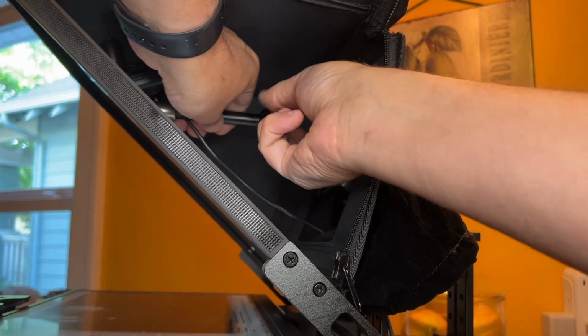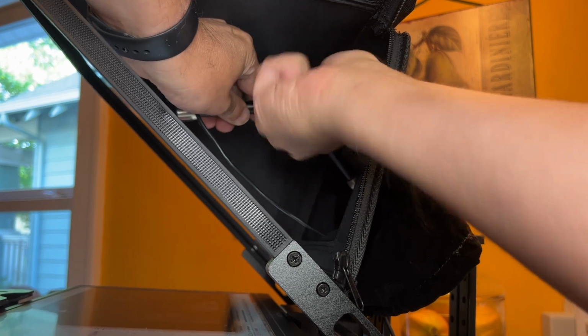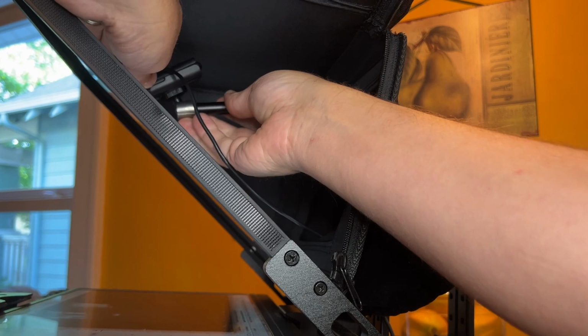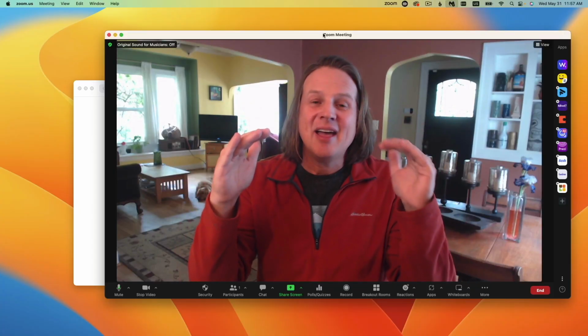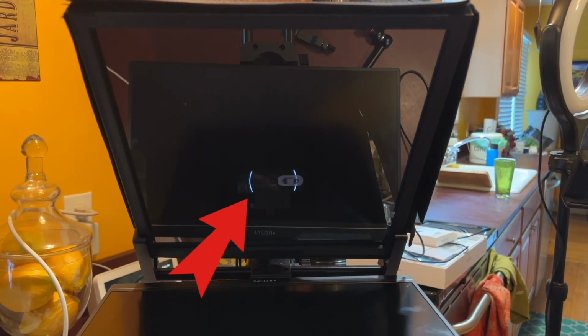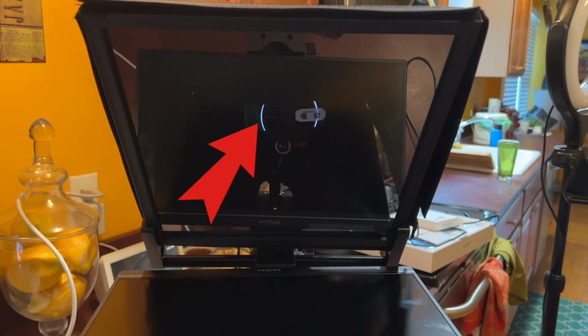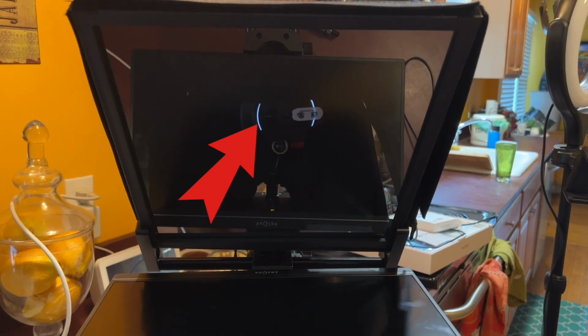When you tighten it down in the middle, everything locks in place. So I'm using this to get the camera up higher on the screen than it otherwise would work without this. And that's what allows me to line up the person's eyes on the screen with the camera right behind. Otherwise, if you just mounted the camera to the built-in bracket, the camera would be really low on the screen and you'd have to make the person really small and not use all the screen real estate that you get by using this setup.